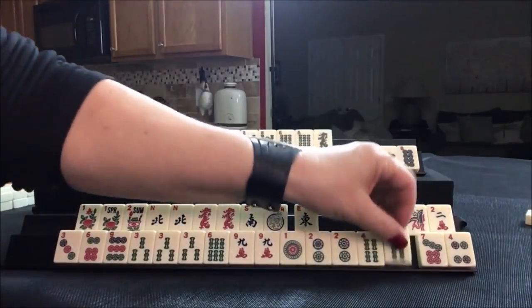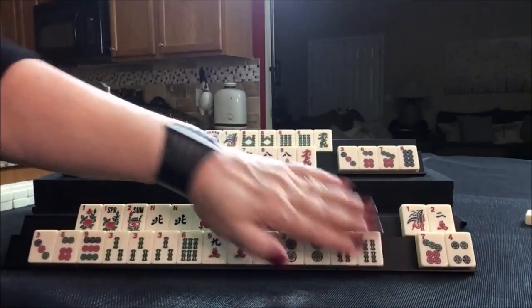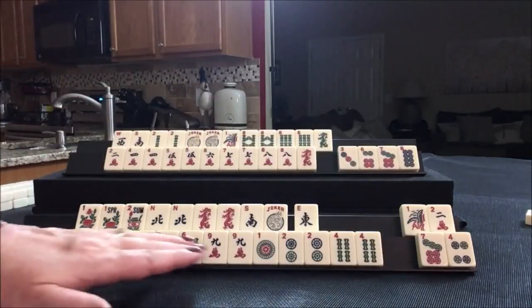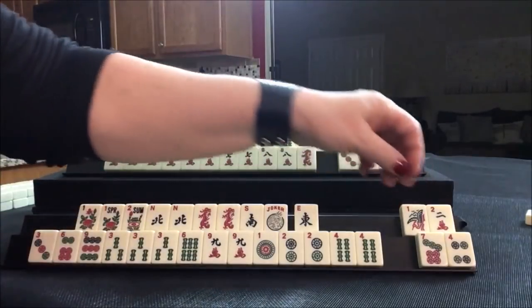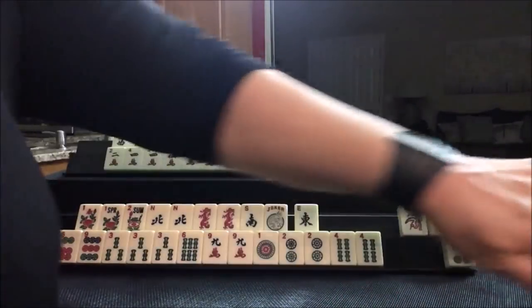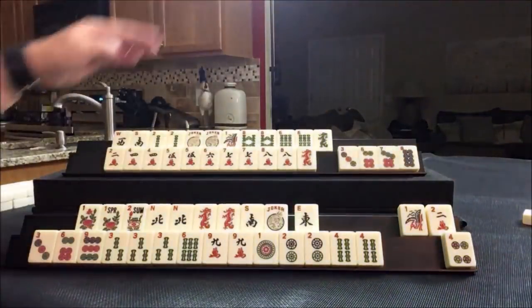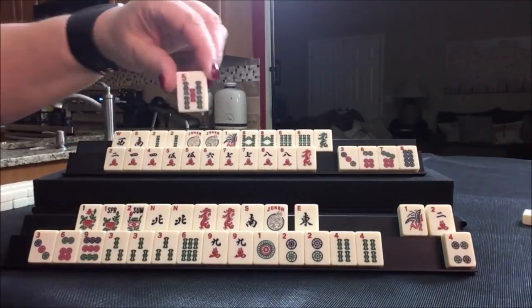4 bam. 1, 2, 3, 4. Consecutive run. Maybe give up on the 9s. Use this as joker bait. So let's go ahead and discard the 7 dot. And we can draw up here. 5 bam. We can discard that.